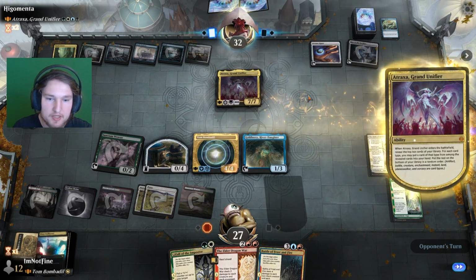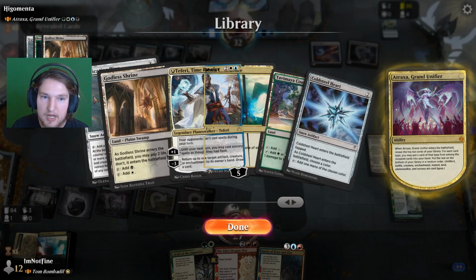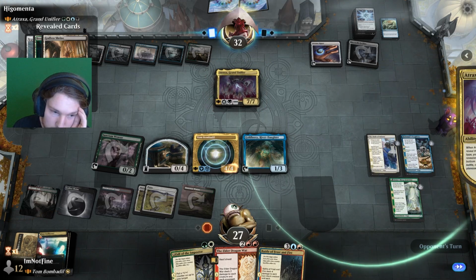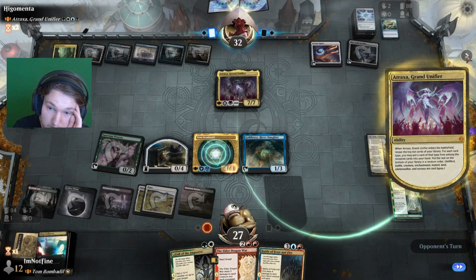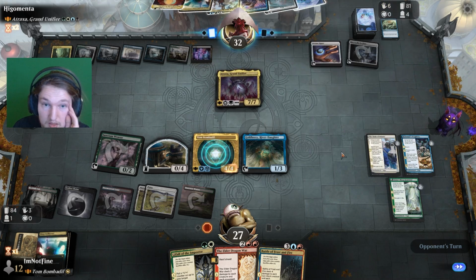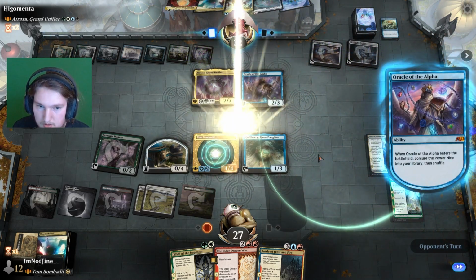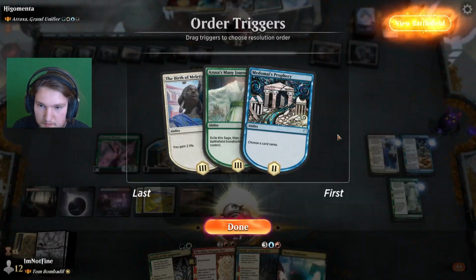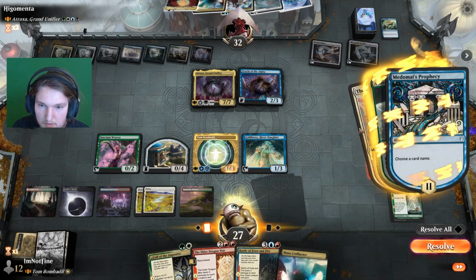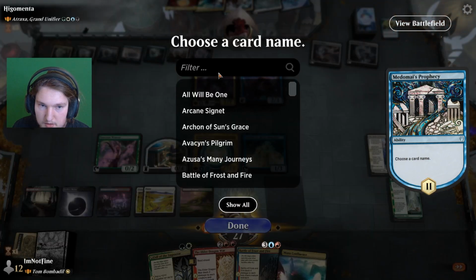And let's go. Put a stop here. They play Atraxa, Grand Unifier. Oh, I should have bottomed this then, yeah, true. So the idea is that they just grab the Approach of the Second Sun again. So now we need to find Thoughtseize, Inquisition of Kozilek. No, Thoughtseize, Duress, or Mind Spike exactly. Otherwise we are very toast. Okay, choose a card name. Doesn't really matter, right?